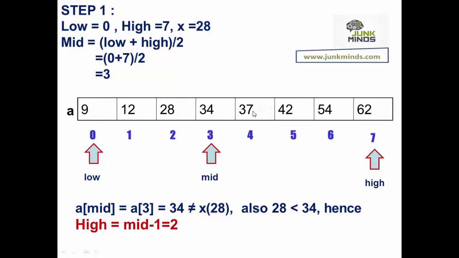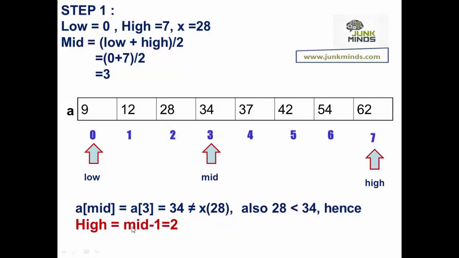So what I do is, now that I've understood that the data has to be searched to the left of mid, I will now reset my high pointer, because please remember the interval is low and high. The low and high pointer set the interval between which you will be searching the data. So what I'm now planning to do is I'll take this pointer high and set it out here. Now what is this position? This is mid minus 1.